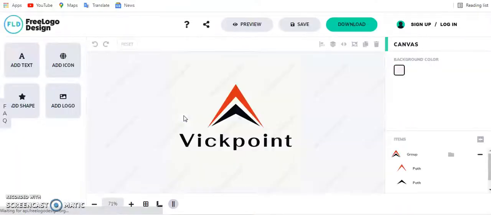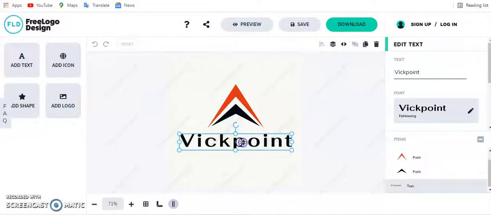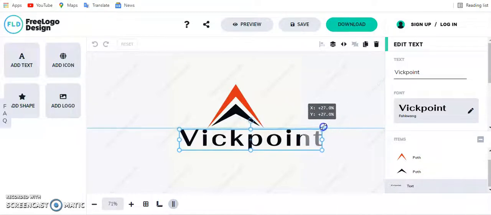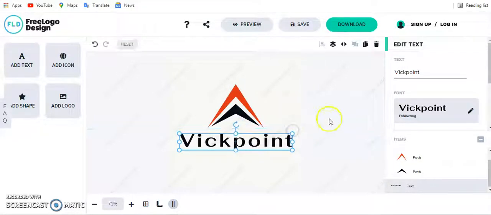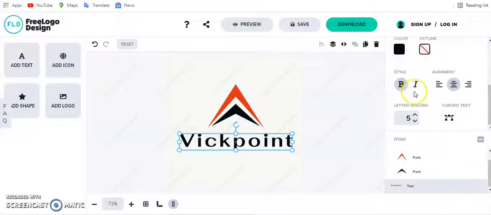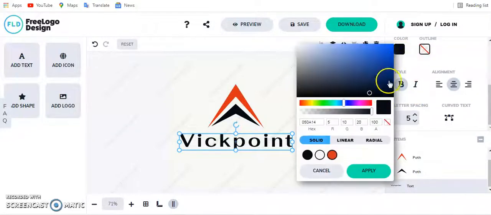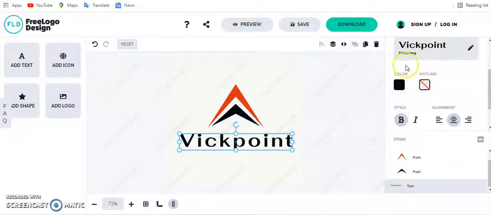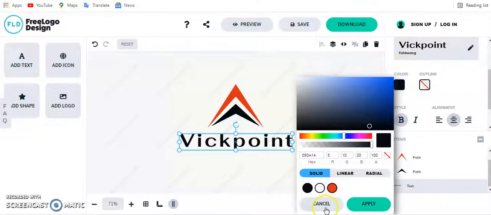Once I choose this as an example, it will bring us to this place where we can edit. The color, we might not like this color, so we can change the color. If I click on this particular name, Big Point, we can choose to expand it, we can choose to reduce it. Then the next thing is for us to change the color. If you click this particular part, you can see the color here. You click on color. Any color that I want, I can start to use it, change it to blue. You can see this is blue.